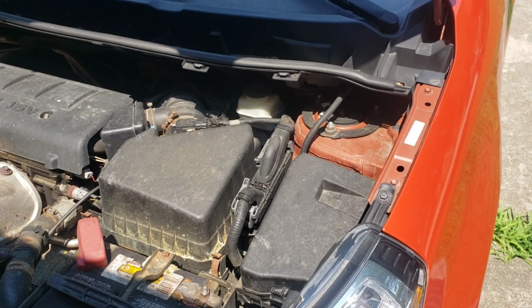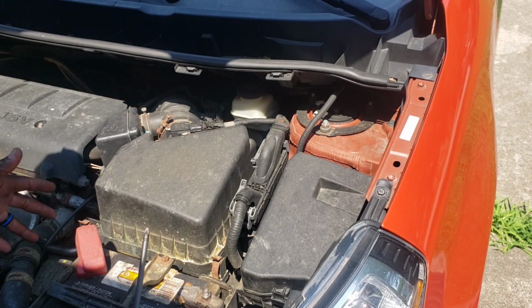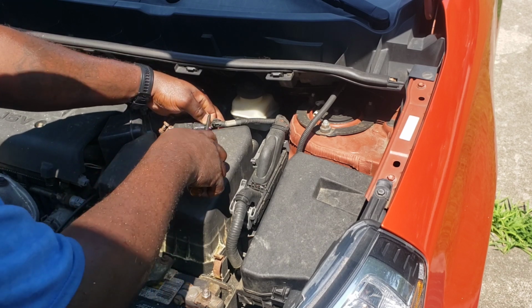All right, guys, so we're gonna start taking this air box off because we need to get to it anyway to reveal all the mounts. So we're gonna start by taking off this sensor here.